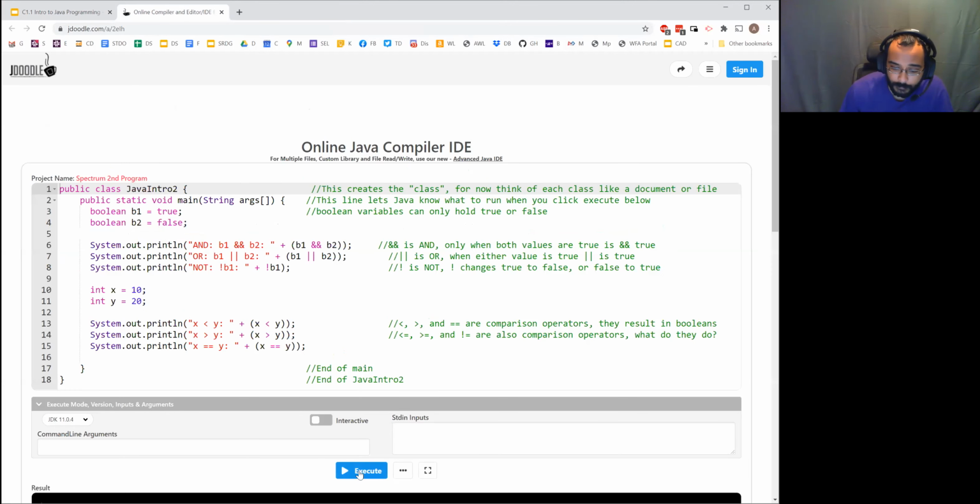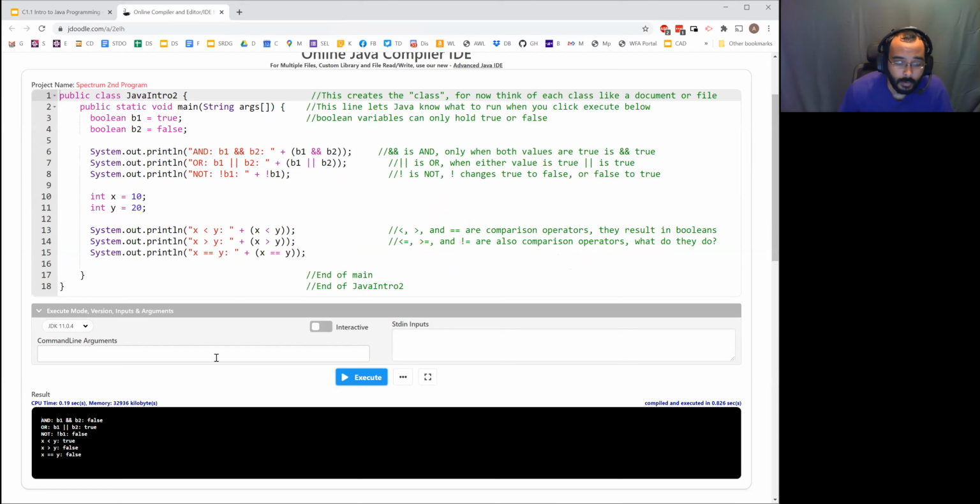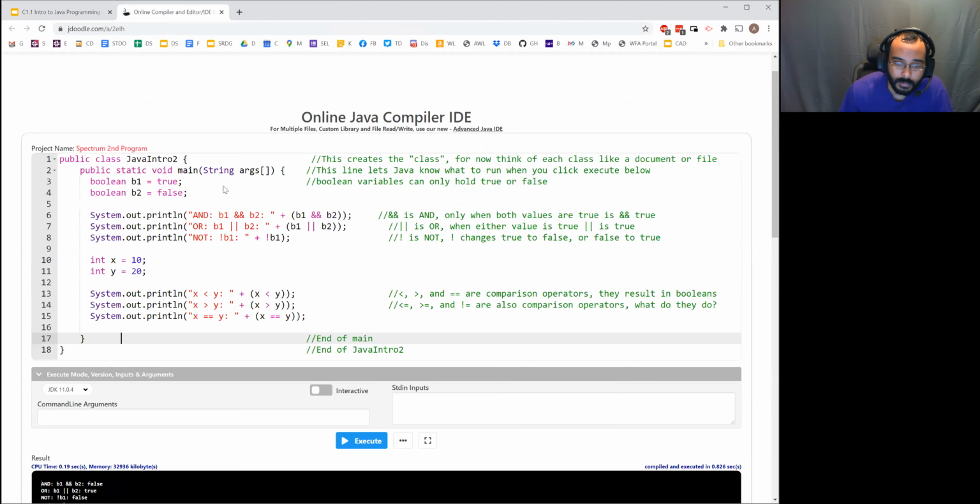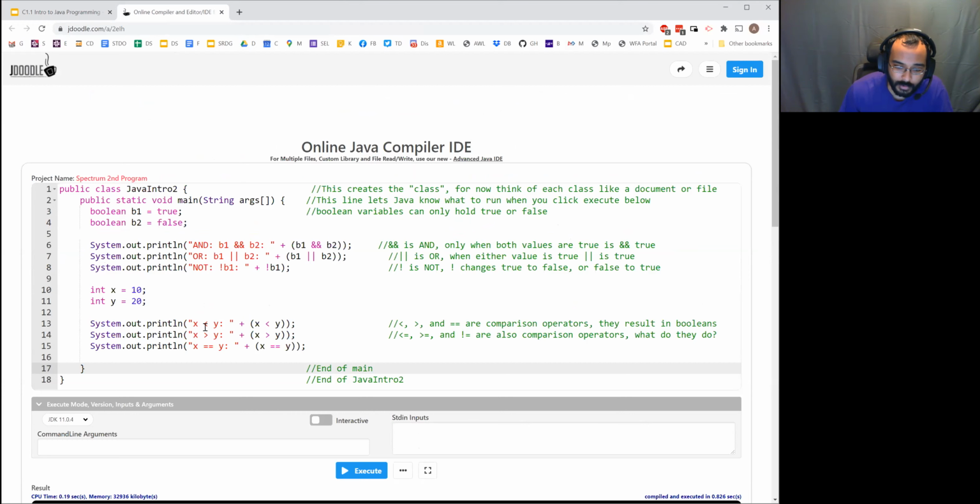All right, so the first time that we run this program, we get all of these statements here, right? Because instead of just having that one System.out.println, we now have 6 print lines. So we have a print line here, here, here, and the 3 more down here. Each one of these is printing out the answer to some of these, what are called Boolean statements. And these down here are called comparisons. So we're going to go through the top section first and talk about what a Boolean is, and what some of this Boolean logic does.